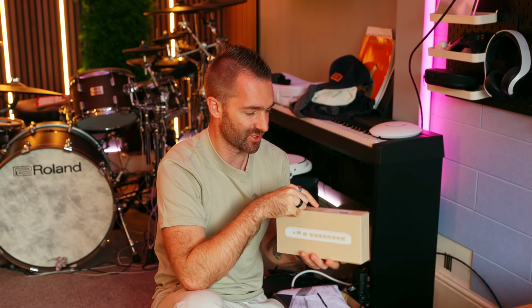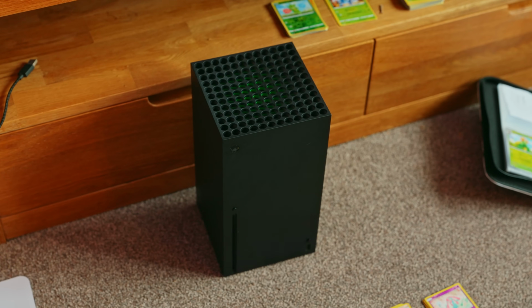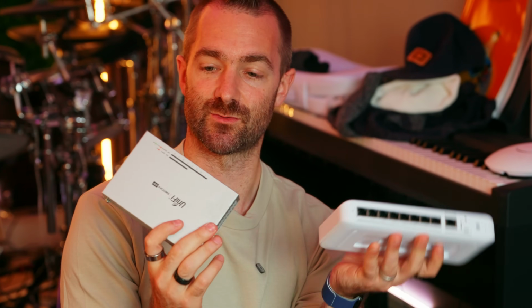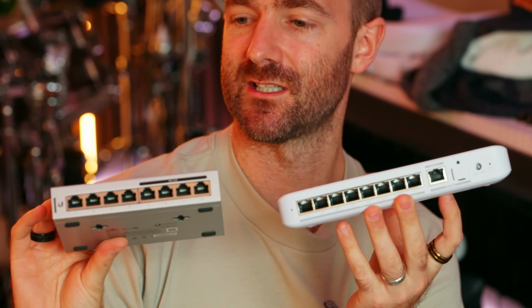So this is powered via PoE, so actually the network stuff that we've just installed is going to power this switch. And we've only gone for a 2.5 gig switch in this room because nothing in here needs anything over 2.5 gig. We've got the Xbox and PlayStation and TV and gaming PC and things like that, we don't need 10 gig in this room. Old switch, new switch. And if you can see on the backs, we've got a lot more ports on there as well because I was starting to run out of ports.